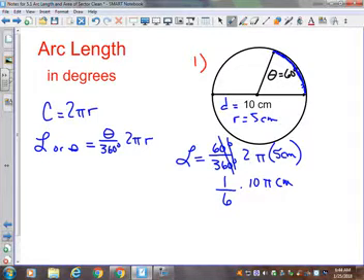Next, we can put a 1 under the 10 and multiply this together and get 10 over 6, but 10 over 6 reduces to 5 over 3. The pi can stay on the top, or it can stay beside it, whichever one you prefer. And that's 5 pi over 3 centimeters. And again, we could change these to decimals if we wanted to. But right now we're trying to write exact. So arc length is just a little bit simpler than area of a sector because it doesn't have that square in there.